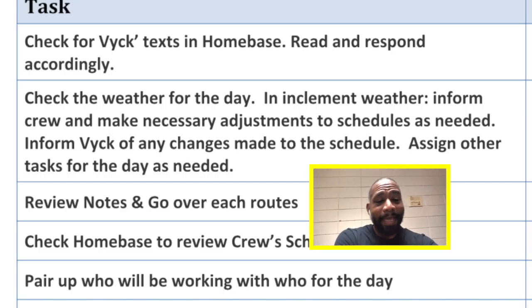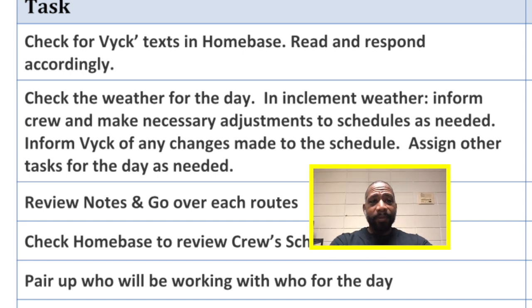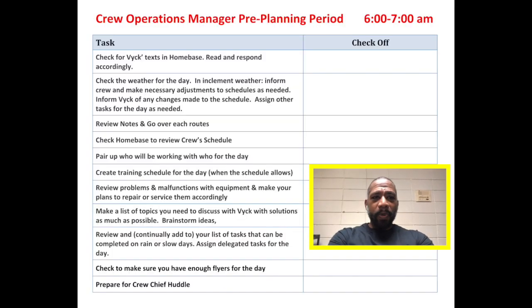Next thing you can see is that he is responsible for checking the weather. Now, we know the night before if it's going to rain, but sometimes, man, down here in Georgia, that junk is fishy. It'll say 100%, and then the next morning, it'll move into 20%, and then it won't do anything. So we have to have that monitored. That's why he has to do that early in the morning, to let the guys know by a certain time whether or not they're coming to work when we see a situation with rain. We always try to put, or we're starting to put, a guy or a crew on standby. That means whether they can come in half a day after things soak up and dry up.